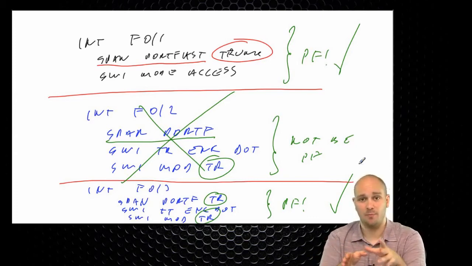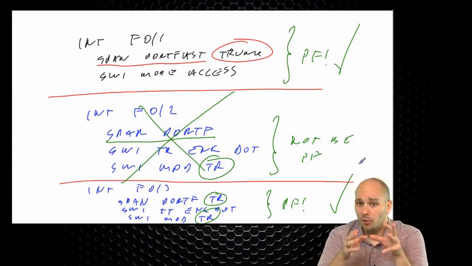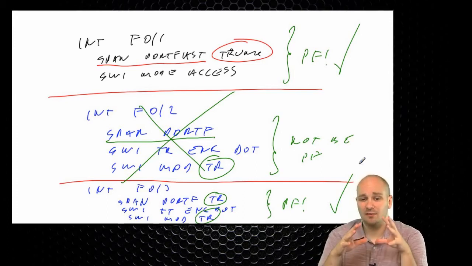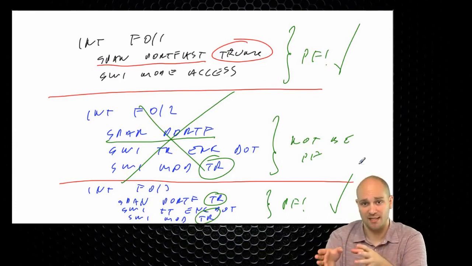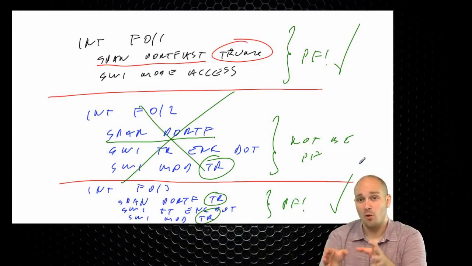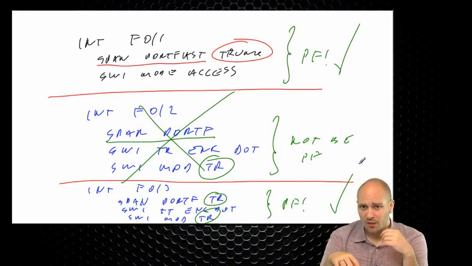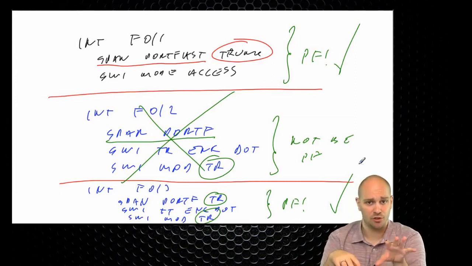So they came up with this Portfast feature. But the Portfast feature was actually received so well by the networking community that it got standardized with the rapid spanning tree, where it's called the edge port functionality. Now, the edge port functionality in the rapid spanning tree brings a couple more behavioral changes.